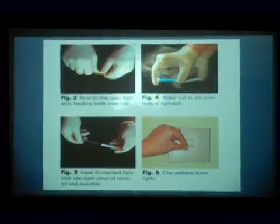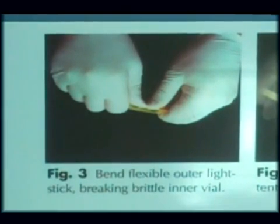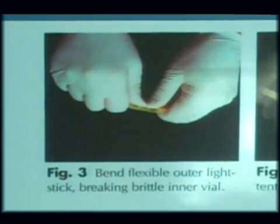And initially this was a chemoluminescence, a little tube of chemicals. You bend it a little bit and break a little glass barrier, and the two chemicals, you shake them up, and you get light. Let there be light. We've all seen this now at carnivals and things like that. The kids use them for Halloween. And depending on what chemicals you use, you can get just the right wavelength. And this is the blue wavelength.